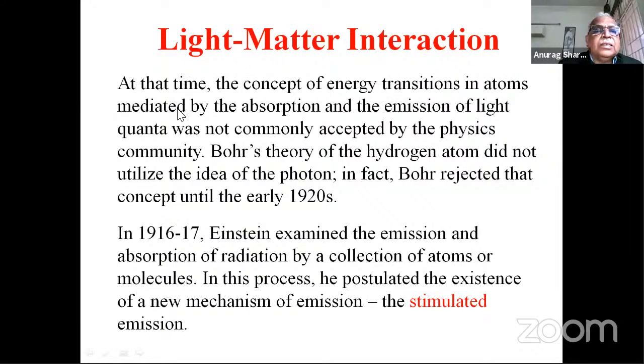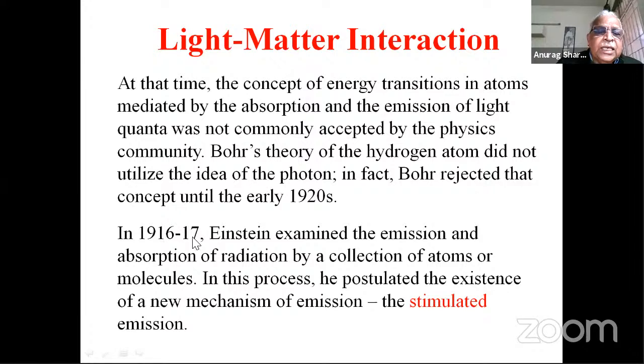Light-matter interaction is the next thing. At that time, the time of 1905 to 1910 and so on, the concept of energy transitions in atoms mediated by the absorption and emission of light quanta was not commonly accepted by the physics community, the way Einstein was thinking. Bohr's theory of the hydrogen atom did not utilize the idea of the photon. In fact, Bohr rejected the concept until the early 1920s, basically 1923, which is the Compton effect time.